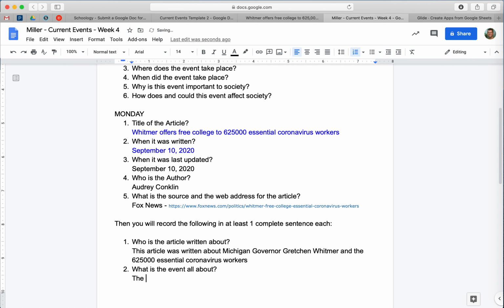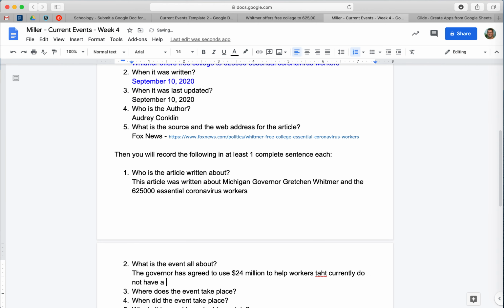The governor has agreed to use $24 million to help workers that currently do not have a college degree.